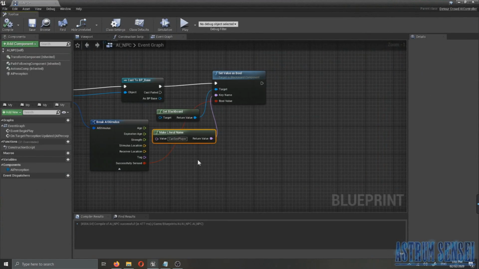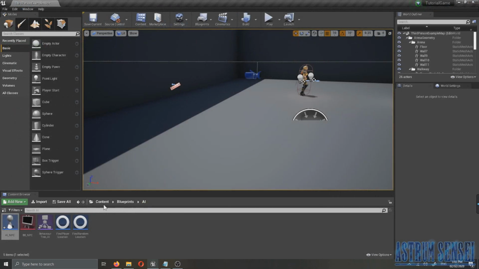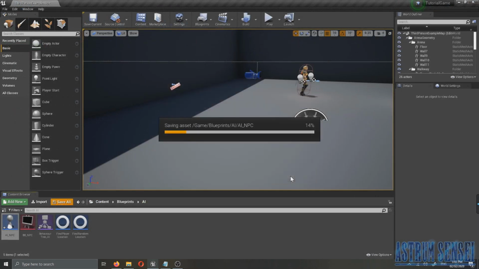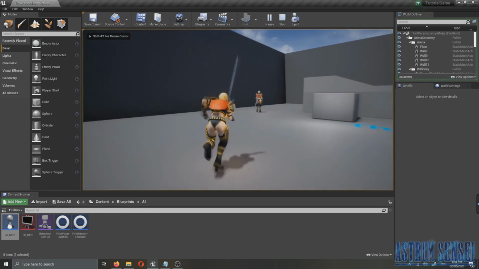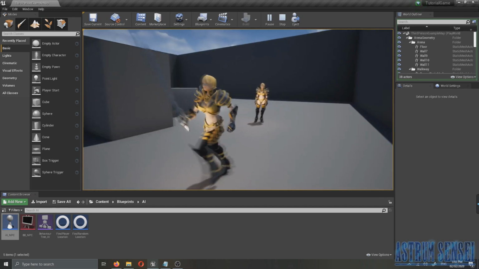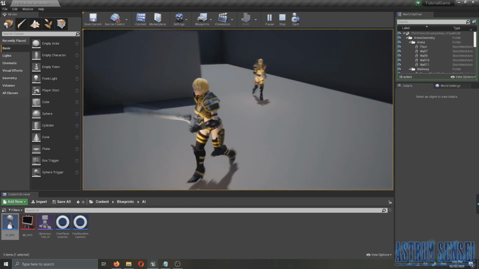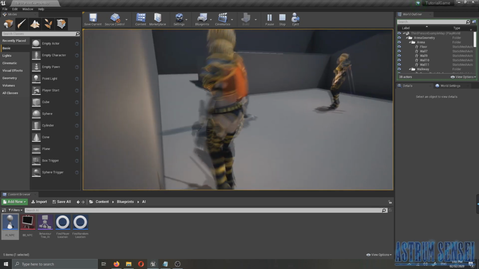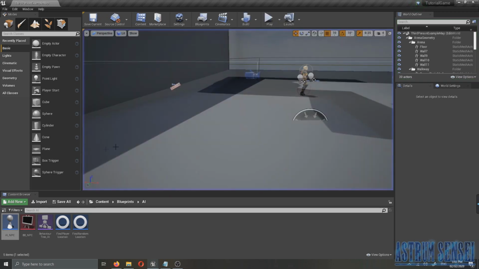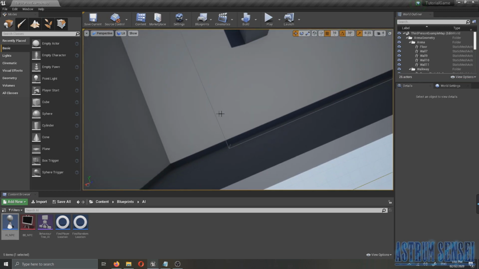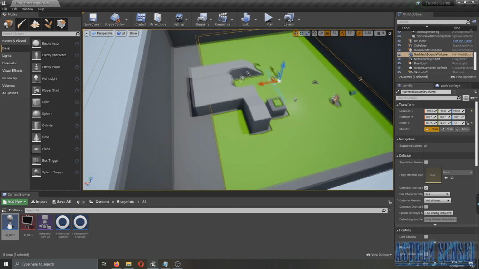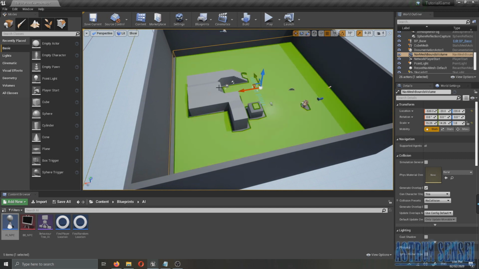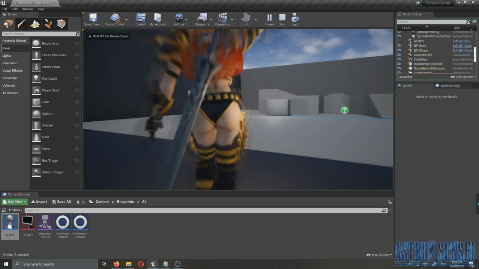So yeah, let's do that. Actually, let's try it out first because we're not even sure it worked. As you can see, it's chasing us now. Oh, this is outside the nav mesh bounds. So actually I figured out which button to press when we want to see our nav mesh bounds, and it's the P button. As you can see, it's all now green and beautiful. This is where the enemy can go, or character or whatever.